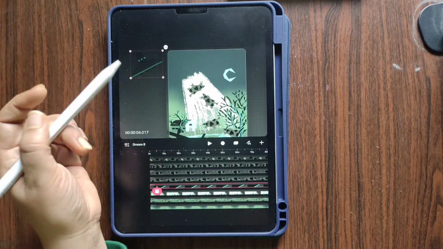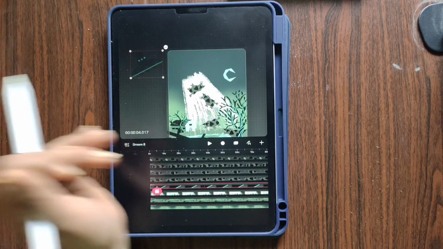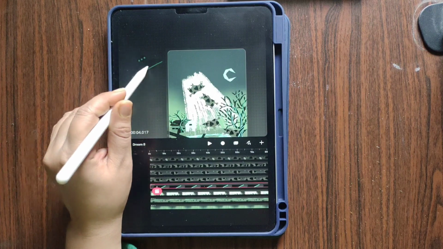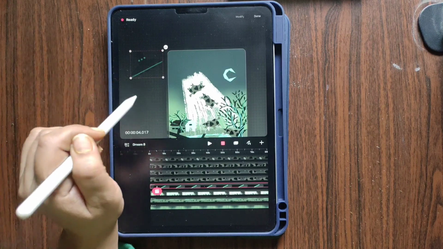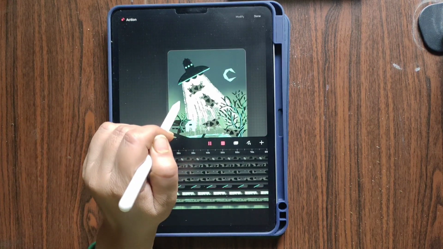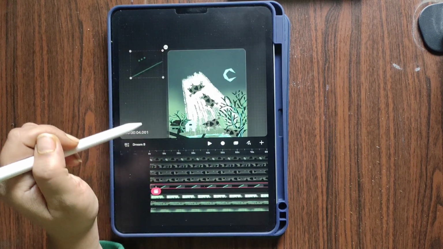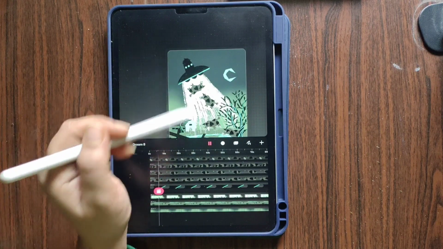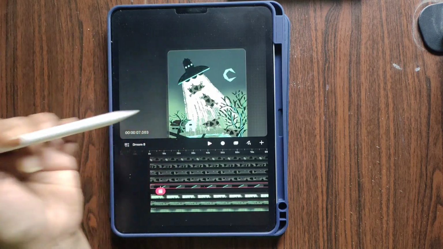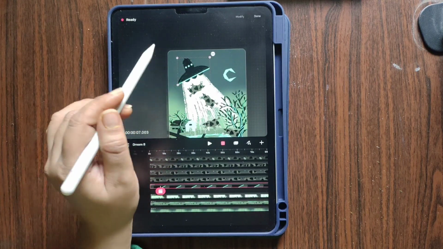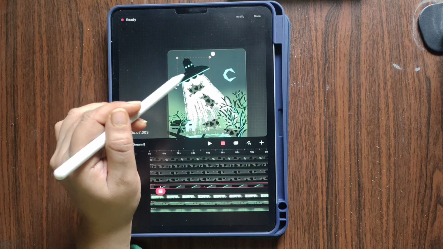So after 5 seconds, the spacecraft will enter the scene, and I want it to enter like zoom zoom, a quick movement. So let's click on the perform button. It says ready, and I'm just going to give it a quick movement like this. I'm going to stop perform, and I'm going to check if it is coming out quickly or not. See, this is what I want. So once it enters the scene, I want it to move a little to and fro at its own place.